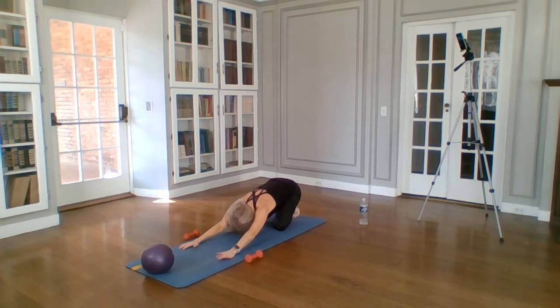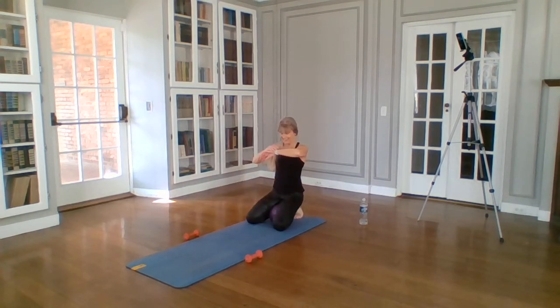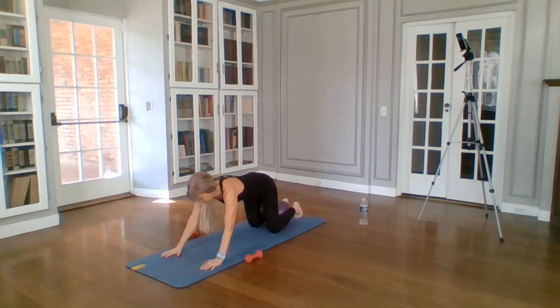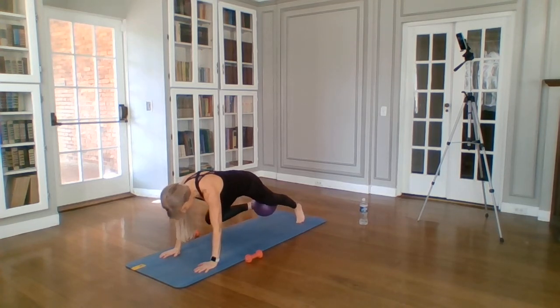Okay, let's take that ball between the ankles. You're almost there. We're almost at the home stretch. All right, so I'm gonna walk my hands further out. I can see my toenails. My ball is tight between my ankles. I'm gonna push into a plank. Here I am. Now I'm in a Pilates turnout, so my heels are turned in and my toes are turned out.